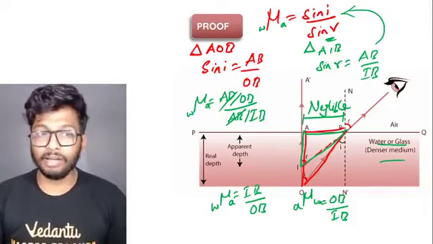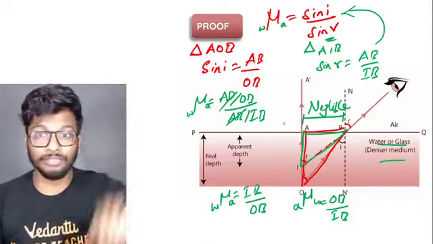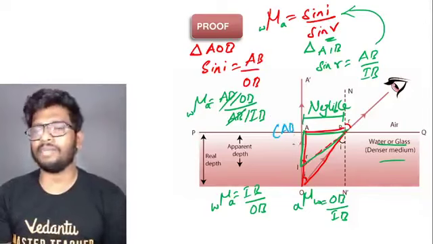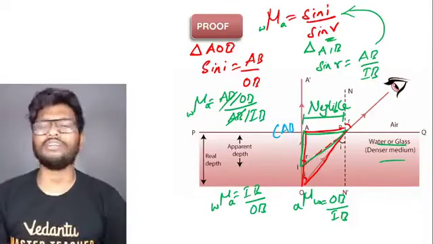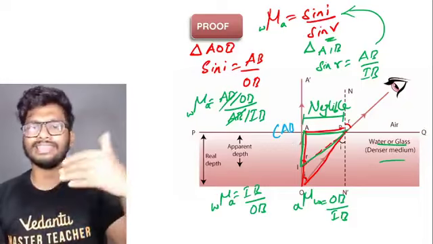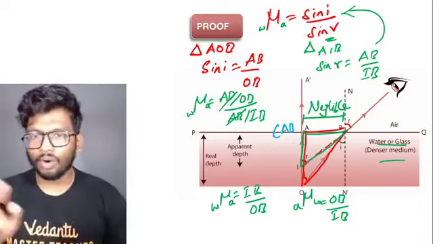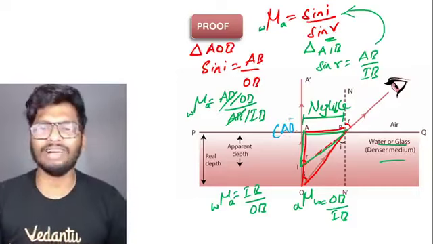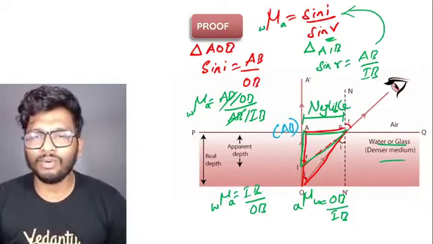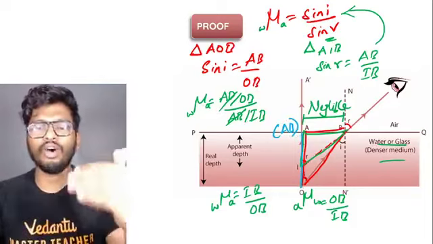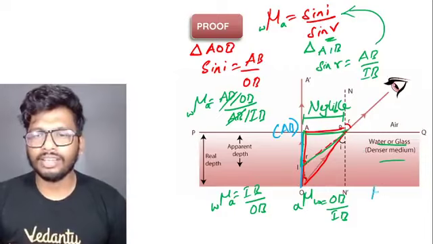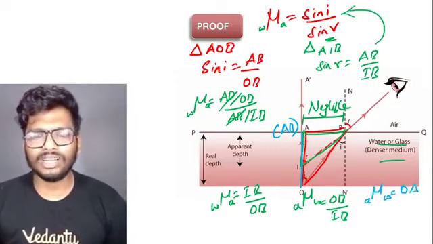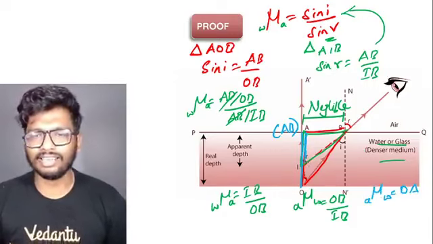Whatever the new assumption is, I'm going to represent it with a different color. So I'm going to assume this as AB right now. That point is AB. If this point is AB now, let's find out what changes in the values. If points A and B have now become one point, this distance becomes OA. So the refractive index of water with respect to air, I can write as OA over, and what is this distance now? This distance I can write as IA.